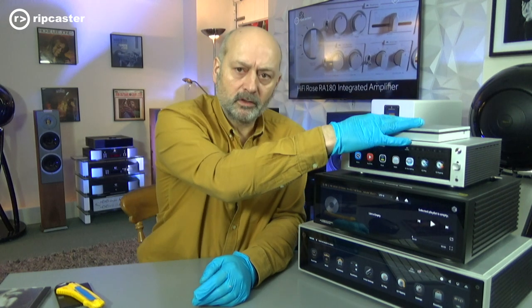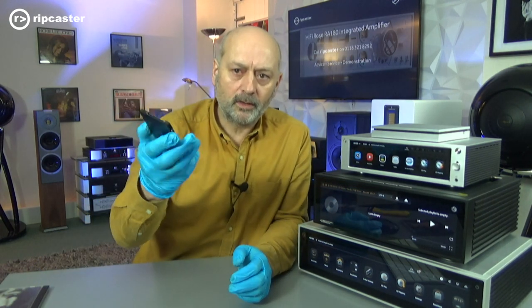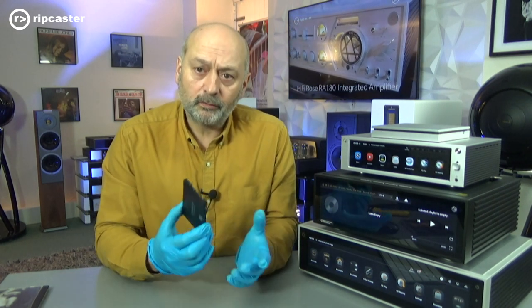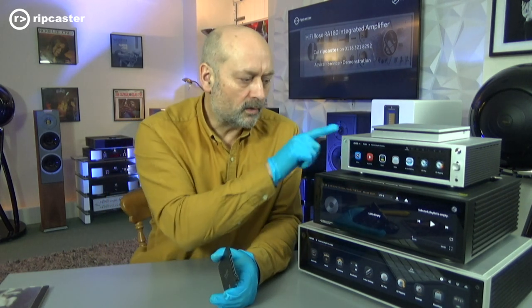It does also support CD ripping — that's saving the content of the disc for later playback through the system. To do that, it works best if you have got an internal hard drive fitted. Another feature is that each of these units will allow you to fit internal storage, typically a solid state drive. This happens to be a four terabyte solid state Samsung disc, and that can be fitted into each of the units to provide internal storage. So you can load your music collection, either from the CD or indeed across the network, onto the internal storage for playback — a kind of NAS music storage library within the actual unit itself.